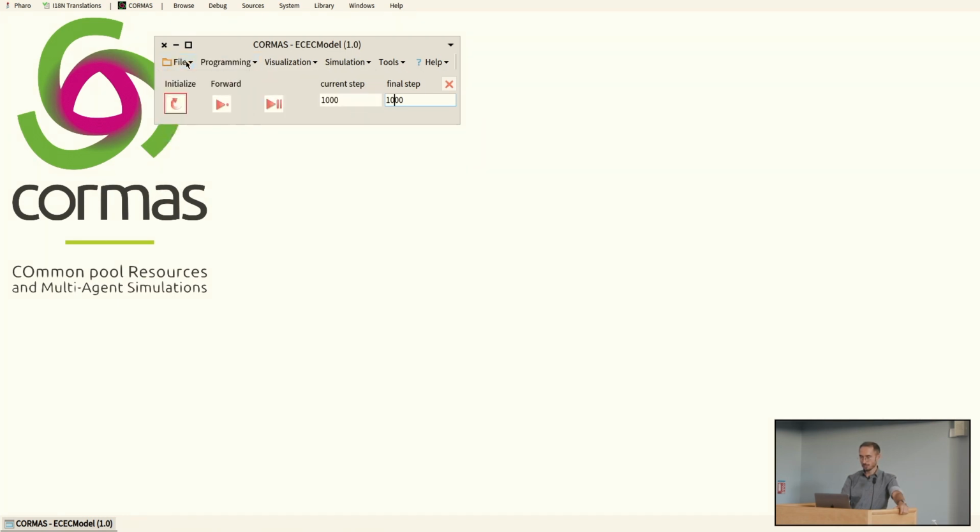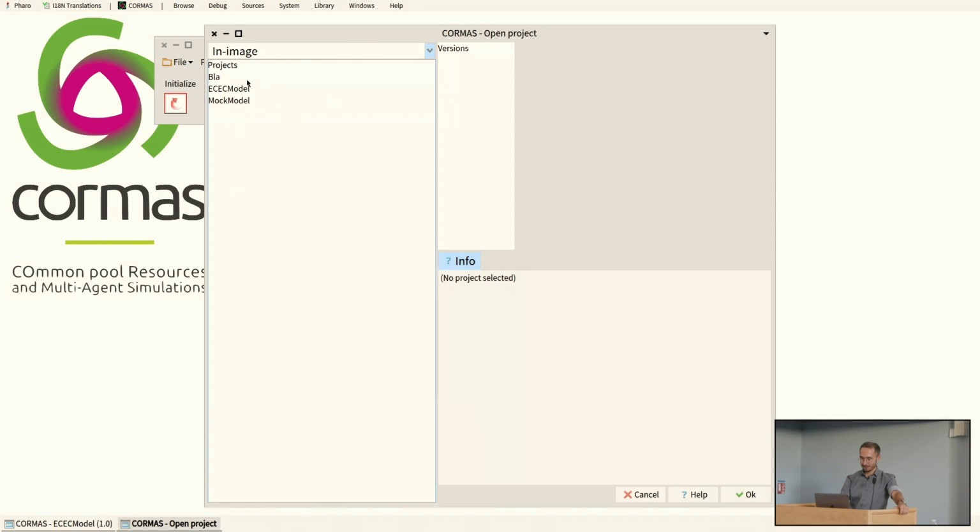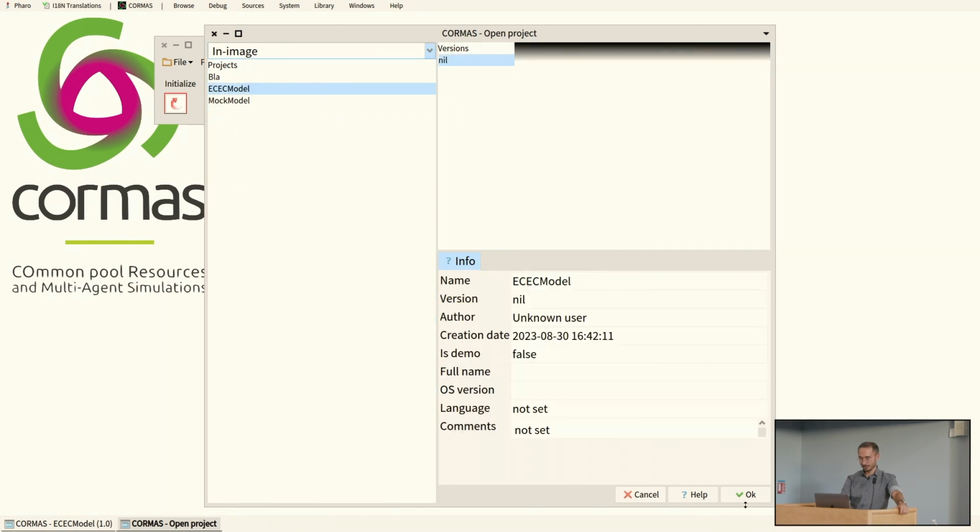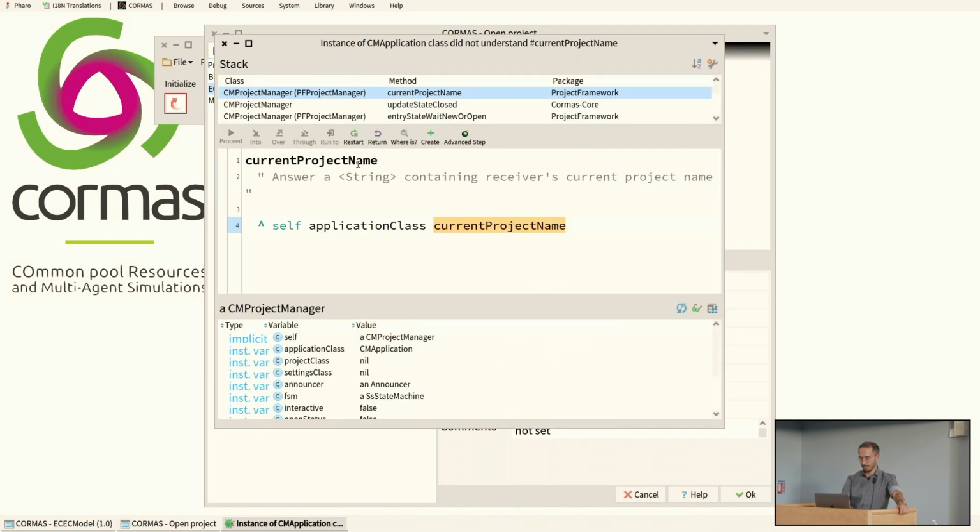Maybe you have some ideas how to save the blue ones from the red ones. Because we had once students who had an interesting idea, to see what will happen. Oh no, wait, what happens? You see, I have a bug. And this is an example of a bug that we got because of the singletons. Because I didn't stop and reopen CORMAS, it remembers the previous state in which there was some application of it. So I need to. It's crazy. Okay.